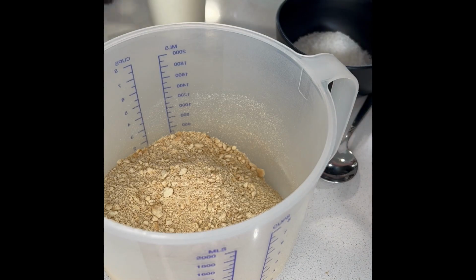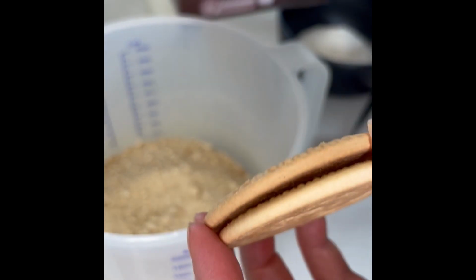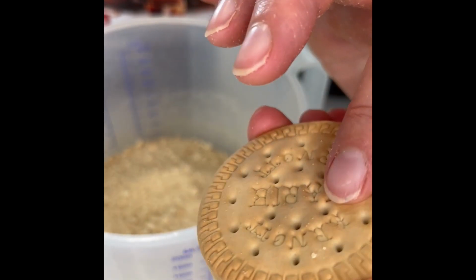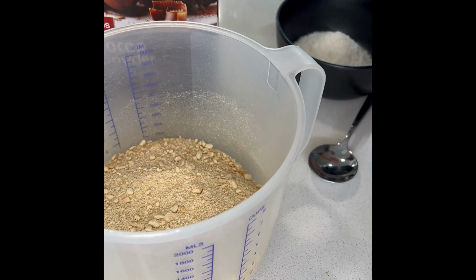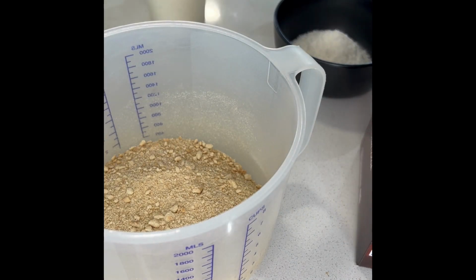So it's a pretty simple recipe. So we've just got the packet. I've left 2 out because I don't know about you guys, but I love putting butter between these, squirting them outside and then eating them. I'll show you later. So I always keep 2 out, just so they can have a little treat.